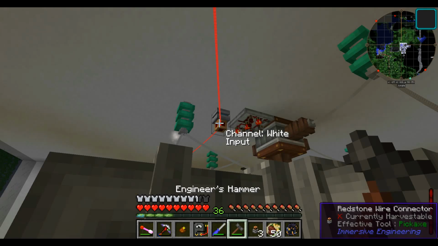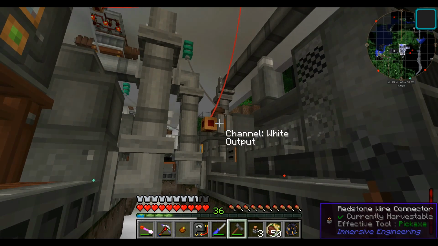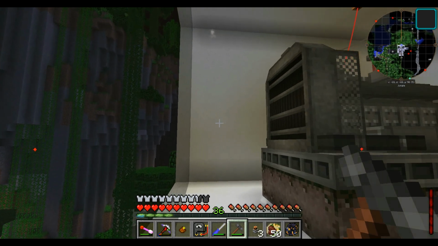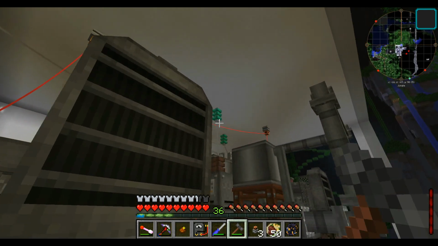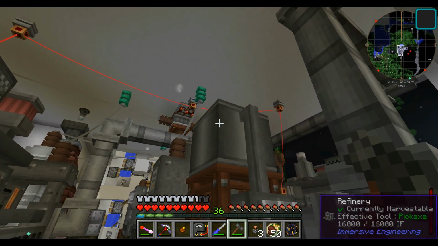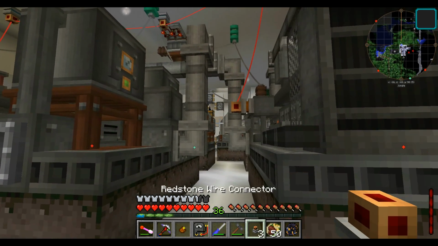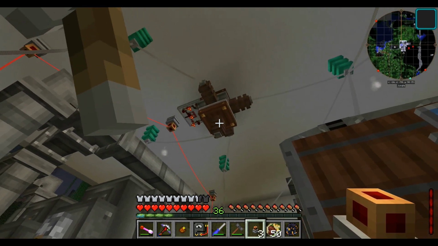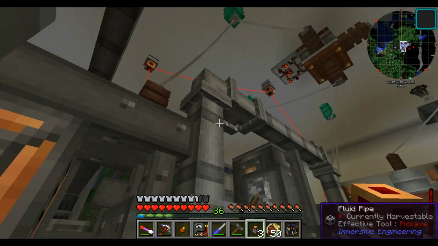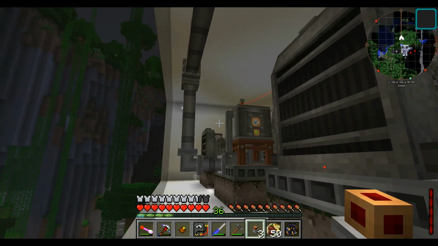If I take the hammer, it's an input. Cool. And this one is an output. This one is an output, and that one should just work as a relay just now anyway. And that should be us all sorted out in terms of the power control for here. And I think that looks pretty good. I'm very happy with how that looks. I'm very happy with how it's going to perform as well.